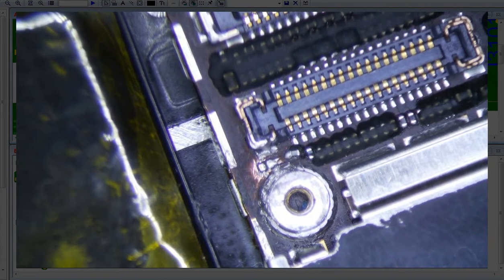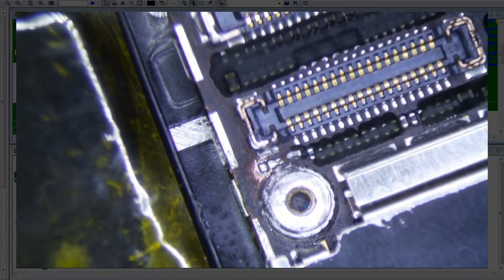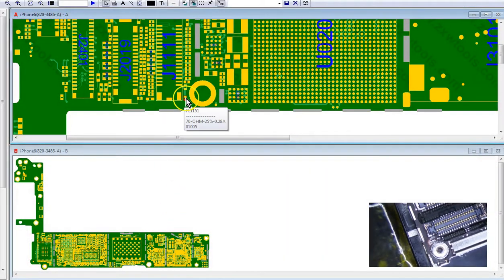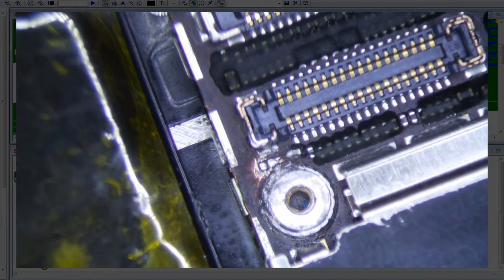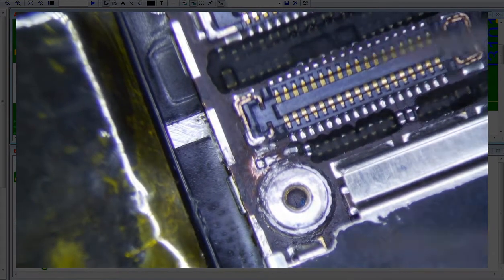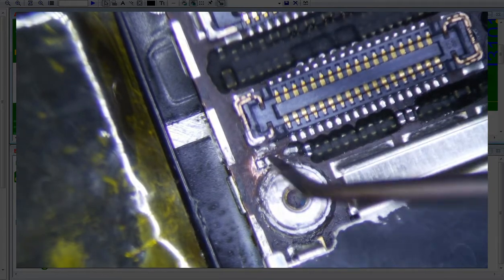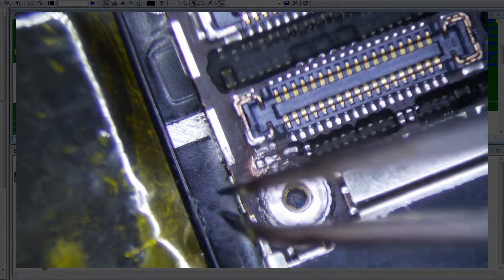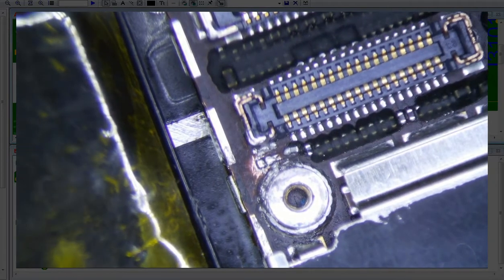I have an iPhone 6 here and another tech tried to solder this thing on — it's a 01005 component and I think it disables the air speaker or something like that. It's a 01005 right here, 70 ohm filter. Sometimes — I remember when I first started — this was a really, really hard repair, mainly because you got a screw post here, you got a plastic connector here, and you're trying to get a 01005 component there. It's impossible to do because you don't really want to burn this or this, and if you don't have the right tools, you are screwed.